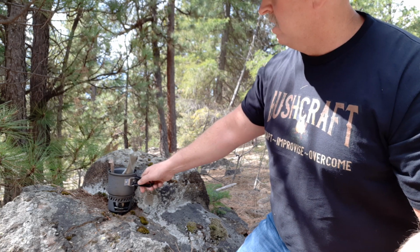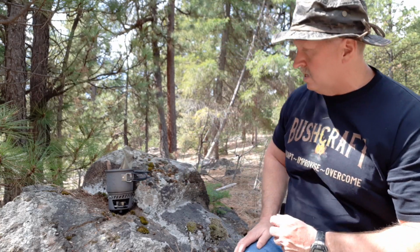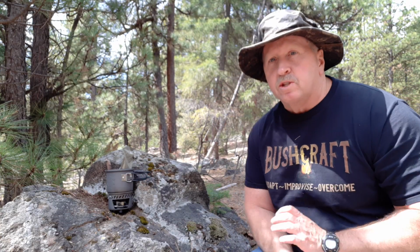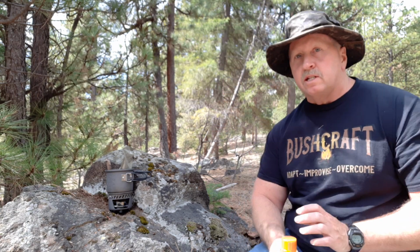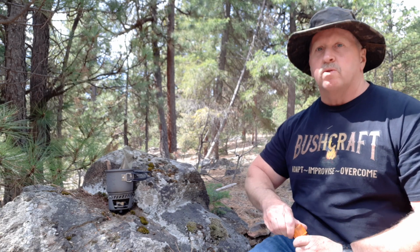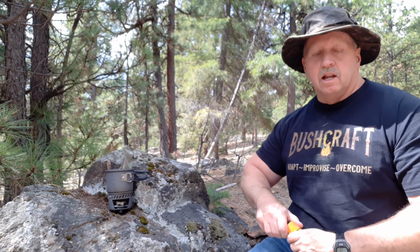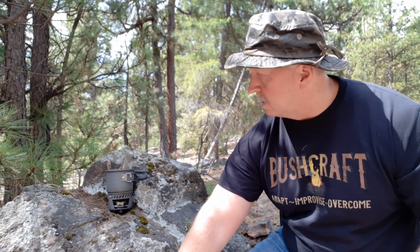And that sits in there nice and snug. There we go. So I don't know if the flame's kind of blue, so I don't know how well it shows up on camera, but it's going good. That tablet will take right off, and I've done this a lot out here. And in a few minutes I'll have a hot lunch.